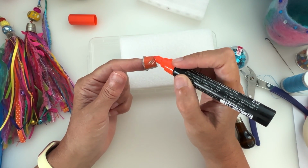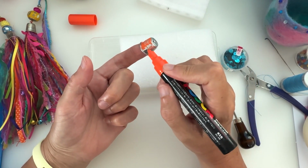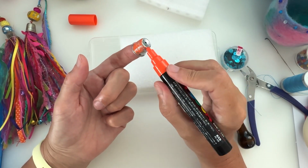What did you do today? Oh, I just spent the day colouring in some thimbles. Typical me.